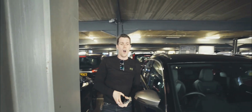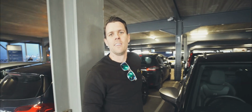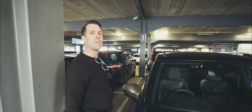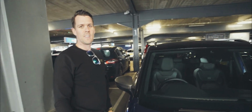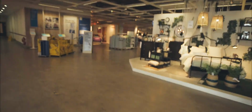What are we doing here? We are being really good consumer journalists and doing a bit of consumer testing here. We're in IKEA. So can we fit a couple of desks, a couple of office tables in the old T-Roc R? And will it still perform? Full of IKEA stuff. Let's find out. Are we going straight for meatballs? Yeah, we can have some meatballs.